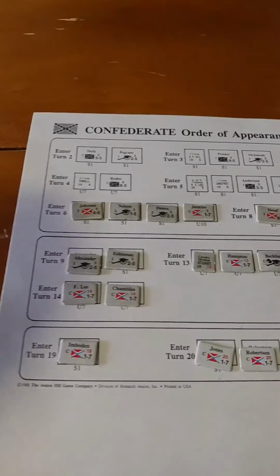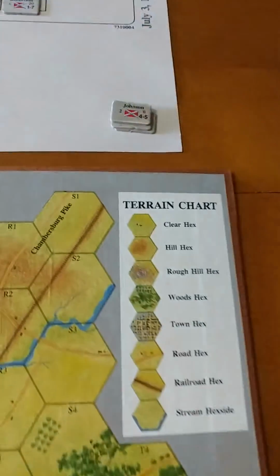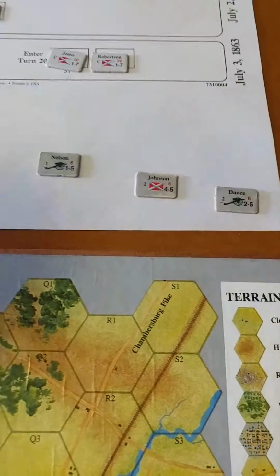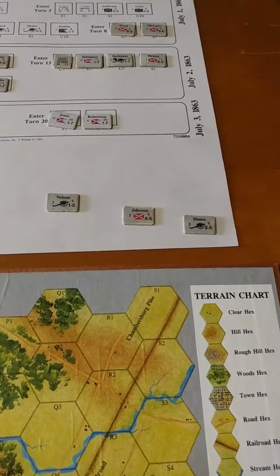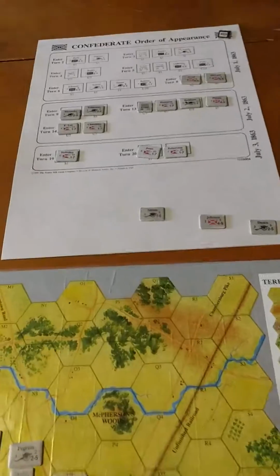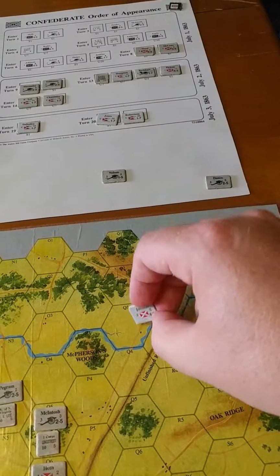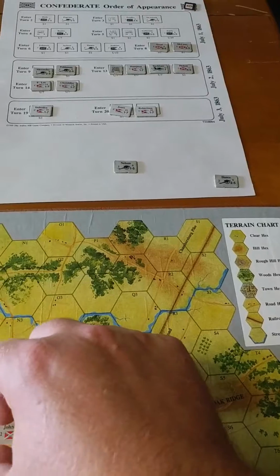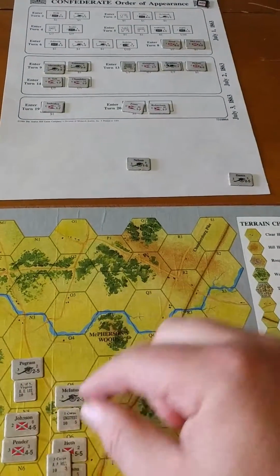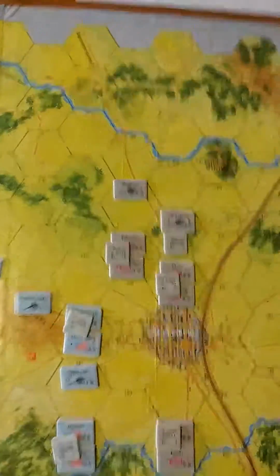On turn 6, the Confederacy gets some more units. They come in here at S1. And Jenkins' cavalry comes in down here at U10. So we got some 2nd Corps artillery and Johnson from 2nd Corps. So 1, 2, 3, 4, 5, 6, 7, 8. That's 4. He'll go to right there. Pender will come down with him. And Robert E. Lee, remember I said he can stack anybody. So Robert E. Lee is going to stack Pender and Johnson.